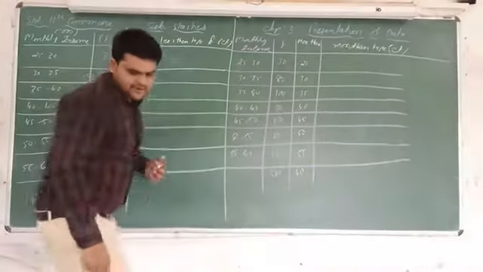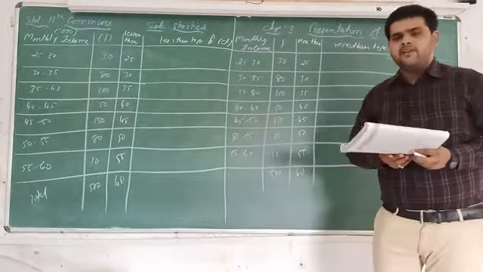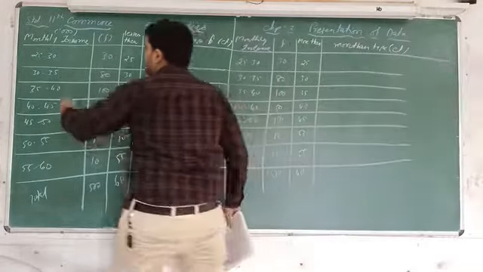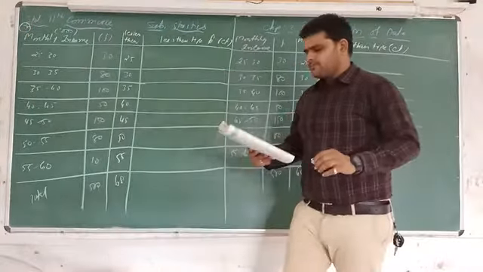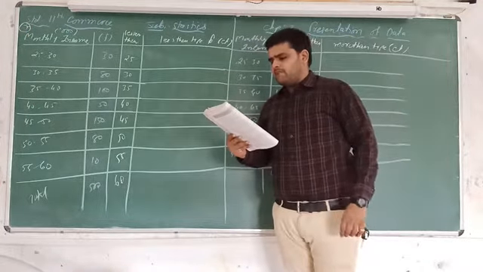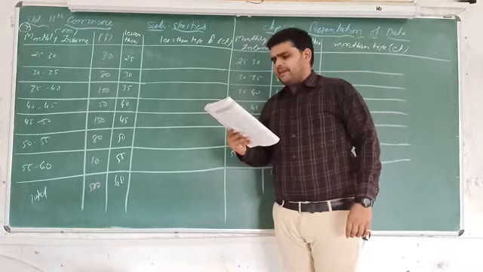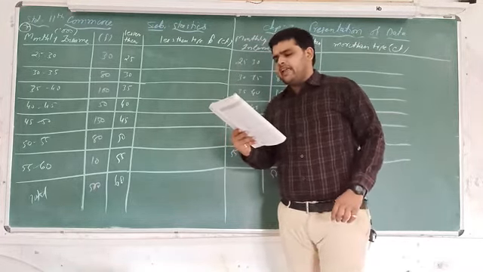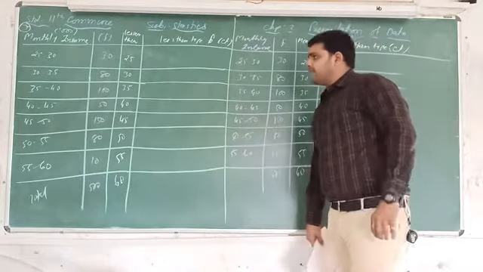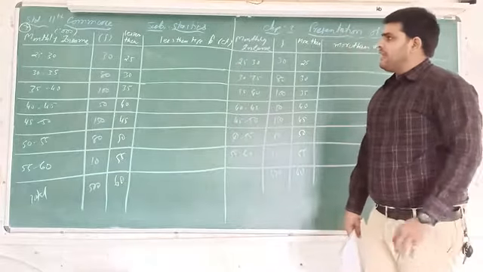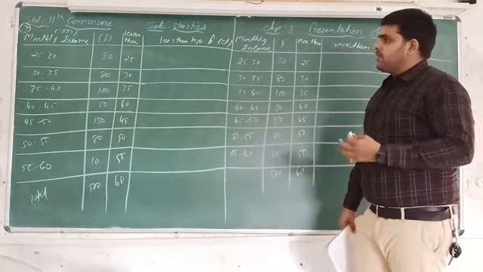So here, after the completion of example number 6, now we are going to discuss example number 7. So what is example number 7? A frequency distribution of monthly income of 500 persons is as under. Obtain less than type and more than type of cumulative frequency distribution. So with the help of this example, we have to find out less than and more than type of cumulative frequency distribution.